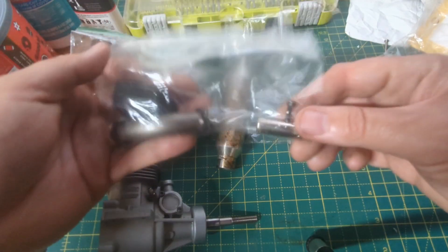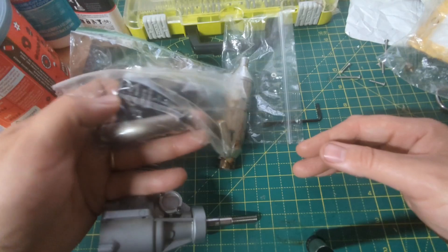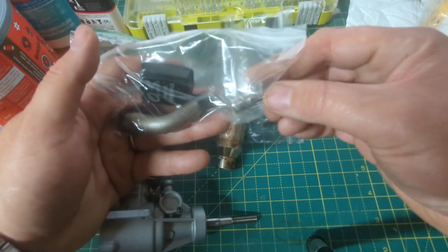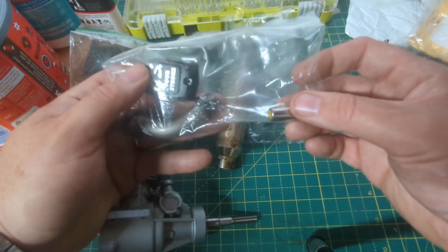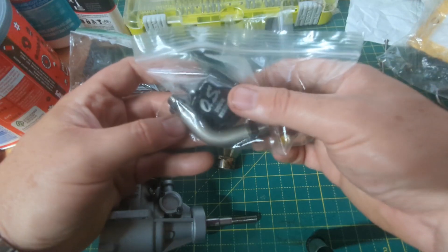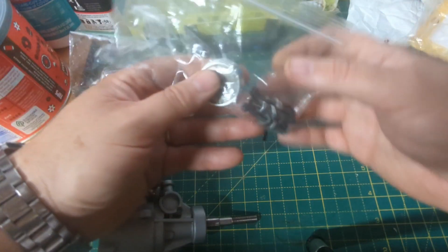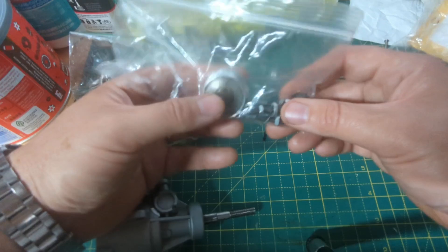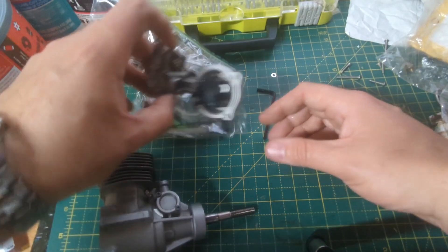In the meantime I've been taking things apart and got everything separated into little baggies — I surely hope I can remember how it all goes back together. Something about the Surpass, and actually the Super Tiger was like this too — it came with an onboard glow igniter which actually came apart as I was disassembling it, so I'll probably end up replacing or repairing that. There's the valve cover, the muffler, the prop, prop nut, washer, and what I think are the mounting screws.